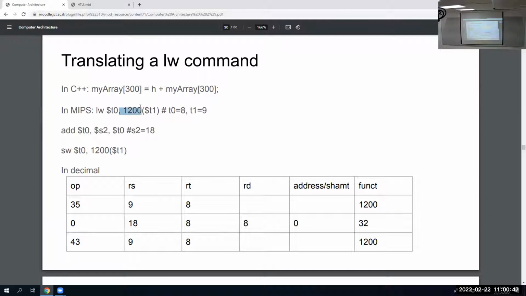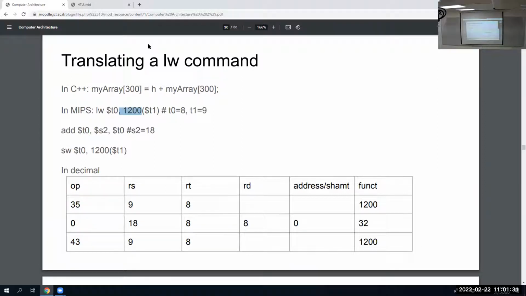What is this? That's not a register name. That's an immediate. I'll give you a hint: it starts with the letter N. It's a number. It's just a plain number, an actual number in decimal, in the command. It's kind of weird. You usually think a command would have registers in it, but this is an immediate command. Therefore, all immediate commands have numbers in them. That's what immediate refers to: a number.